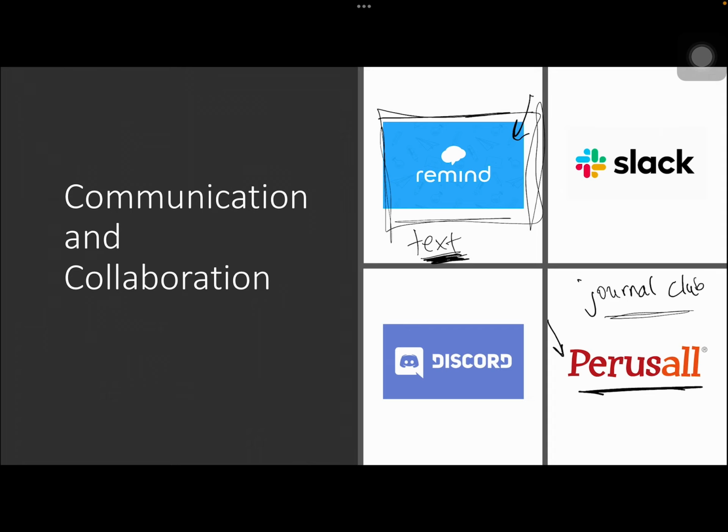You might not find yourself using it necessarily for class, but it's a nice way to integrate some information and share. Using these with trainees, with colleagues, with your lab students, these are all things you can think about. How would I use this in a class setting? Slack and Discord are very similar. To me, these are really similar in terms of what they're capable of doing.